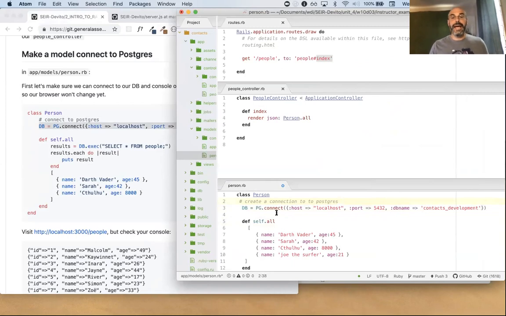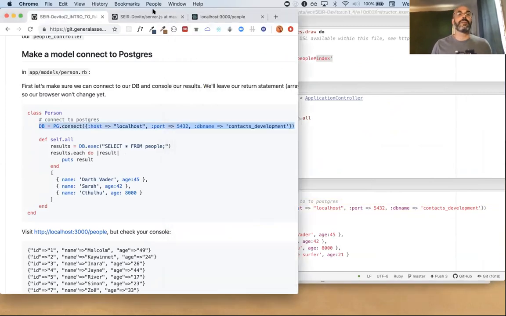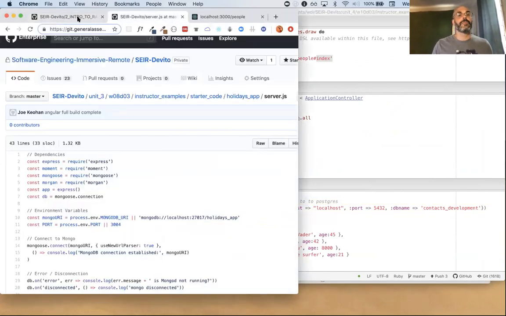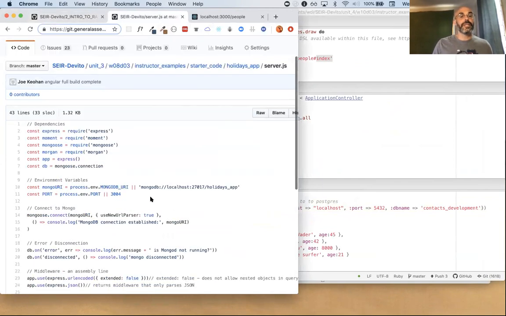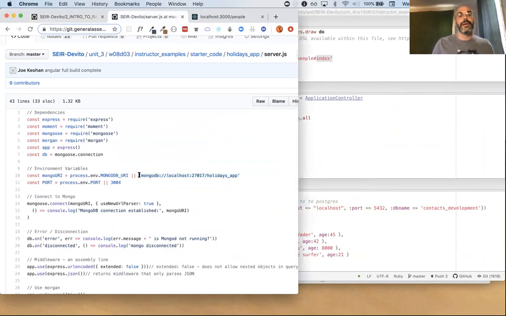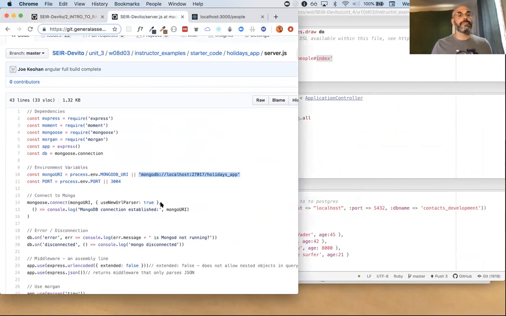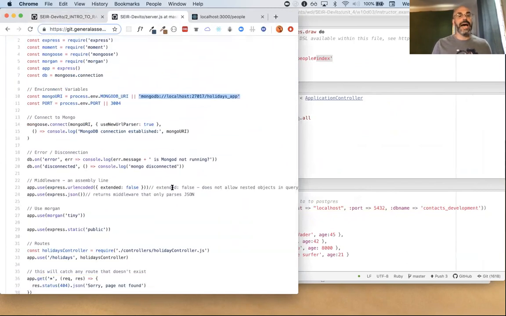That connection is very similar to this. I had it open because I knew we'd be doing this at some point. This is our Express app, and this is how we were connecting to the database. Here, connect to Mongo. That's our database, right? So we're connecting via that to say that's the thing we want to connect to.